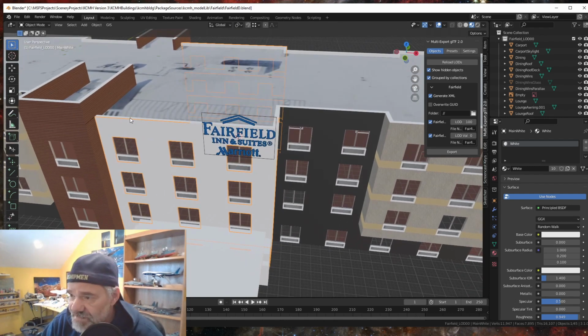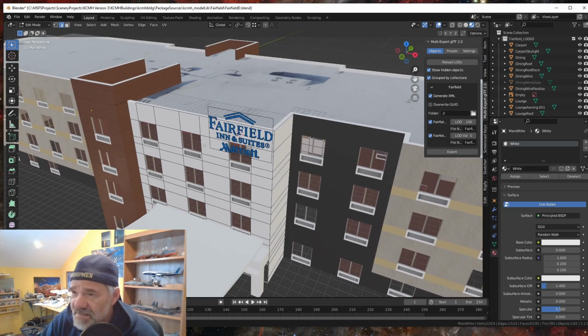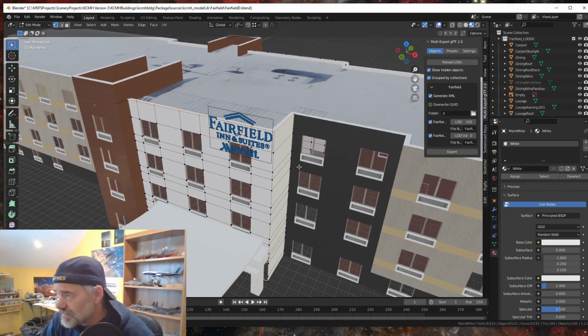I am going to go into edit mode, and I'm going to select... let's see. Do I want to do vertices? Let me see. I don't think it's connected to anything. So I'm going to Alt select this vertice twice, so I get this row of vertices coming around to here.